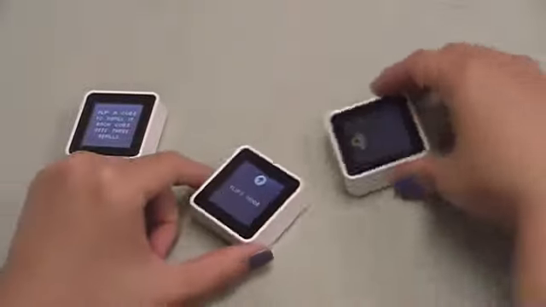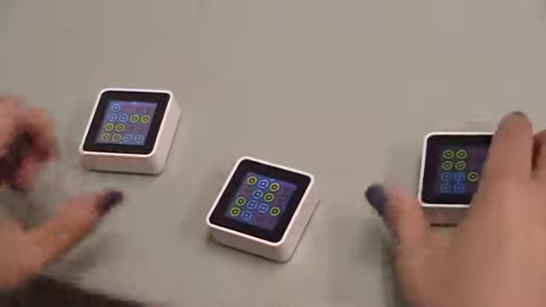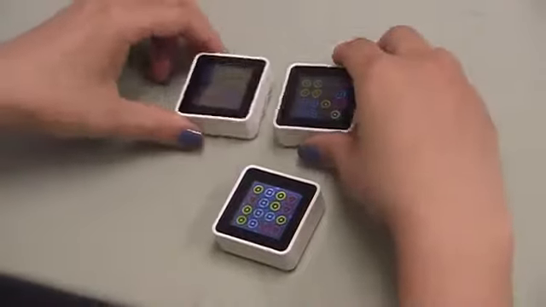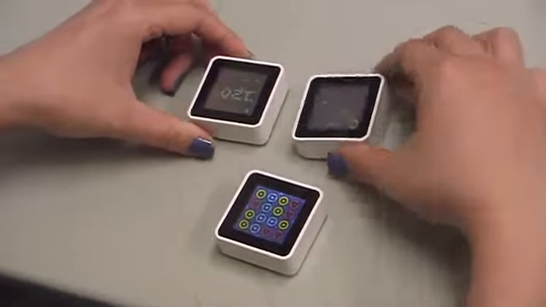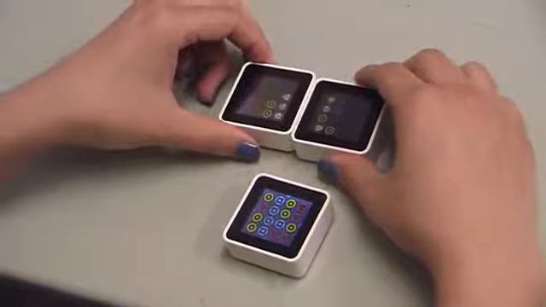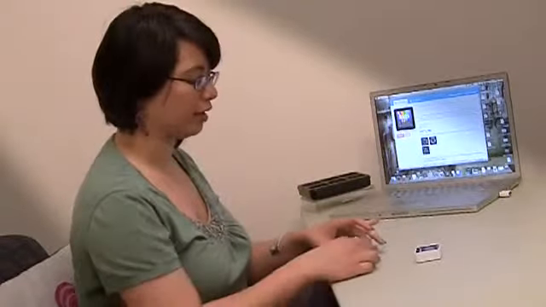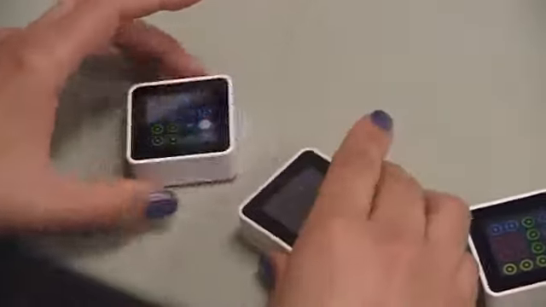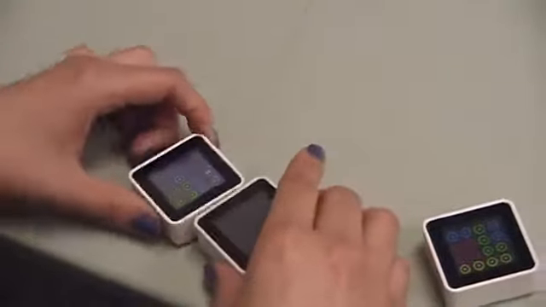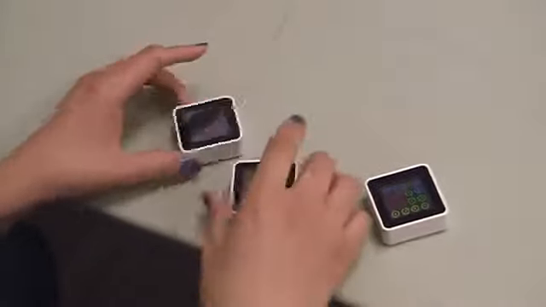So to make a selection, I put 2 blocks together so the arrows line up. And then to play the game, I match up colors across different blocks. And I can change the orientation of things on the screen by tilting them. So for example, flipping the block slides around the color.